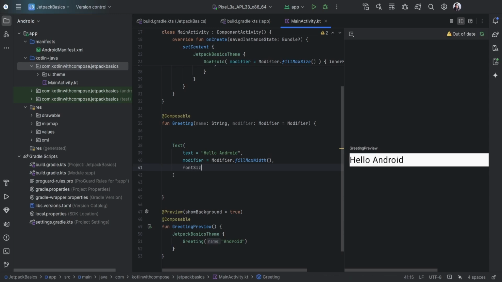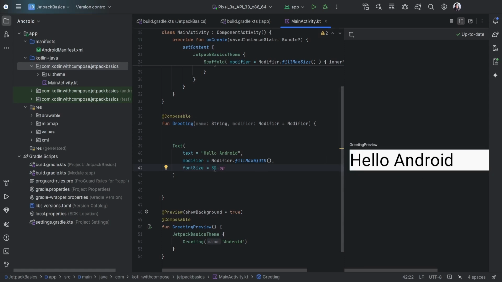We can give it a font size, and let's give it 16 sp. In Composable we provide sp or dp with a dot, and since this is text, we use sp. We need to import these two, so hit alt enter, and yeah, 16 sp. I don't think it's making much difference compared with the previous default one, so let's give it some more, like 32, and yeah, you can see the difference now.